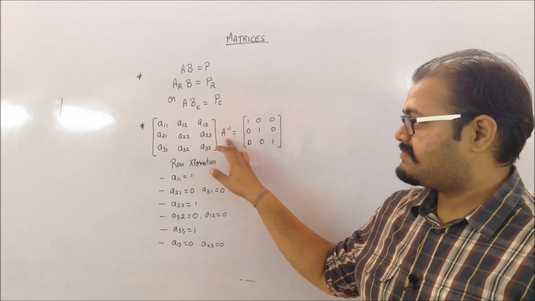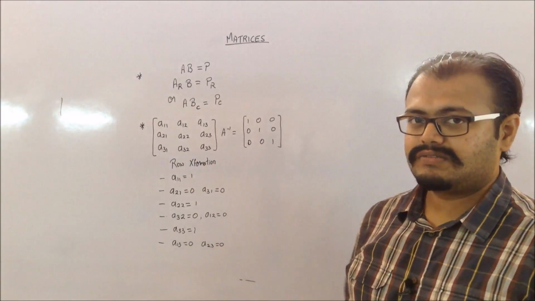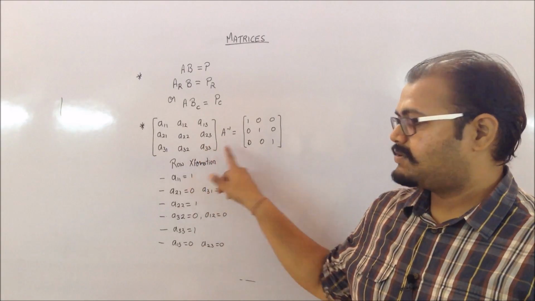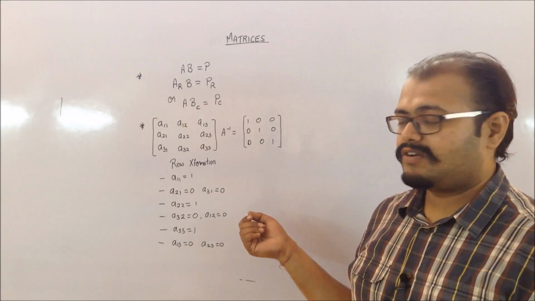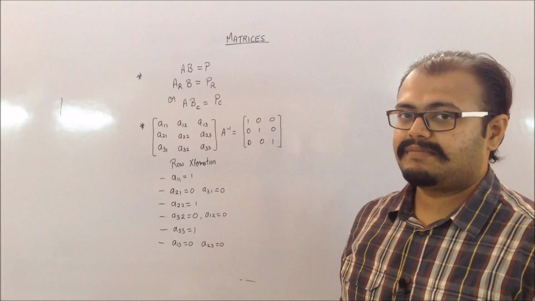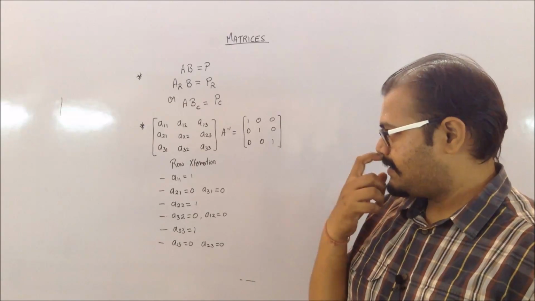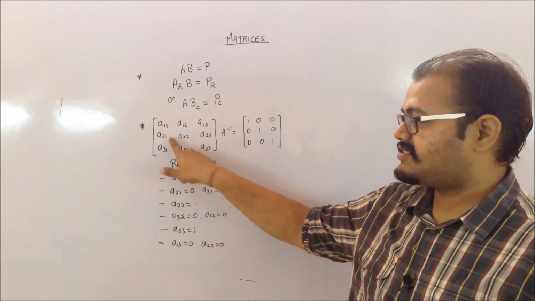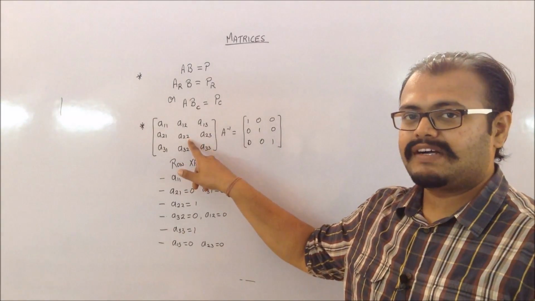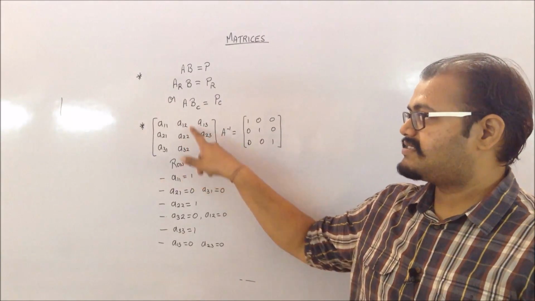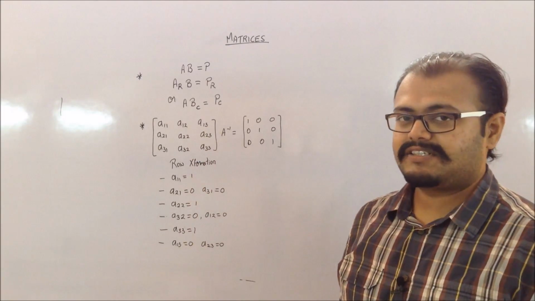If I have to find A inverse, then I will consider this equation wherein A into A inverse is equal to I. So if it is A into A inverse, then I have to go for row transformation. Now the steps to follow are, first of all, you have to make this particular element as 1. Try to make it by any method of row transformation. Once you get it as 1, you make these two as 0. After that, you go for A22, make it 1, and using that one, you make these two 0. And after that, you make this 1, and using this, you make this particular 0.